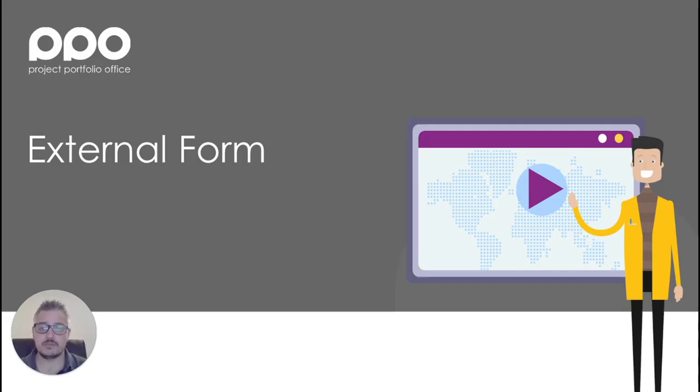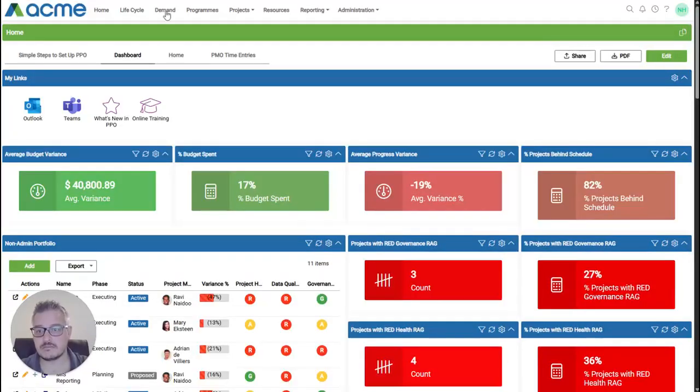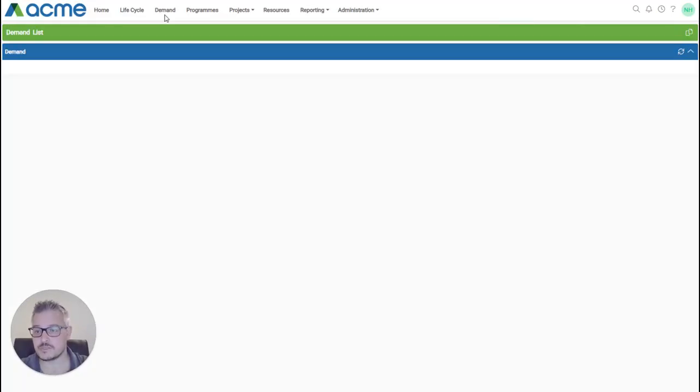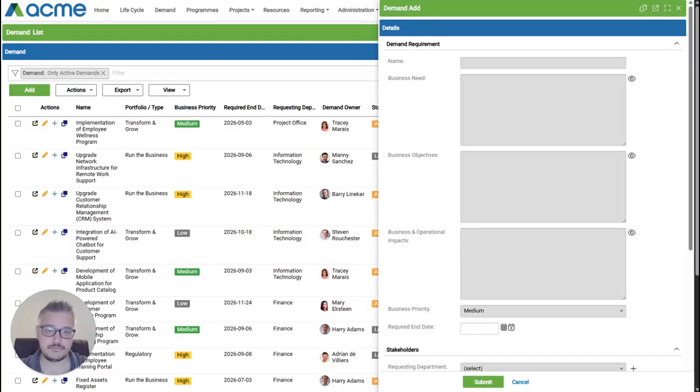But before we jump into configuration, let me quickly show you what the standard demand add page looks like for internal users, as this is the entity I want to show during this demo video. So let's navigate to the demand entity on my own instance. Specifically, I want to show you the add page so that you get a feel for how it looks for internal users.